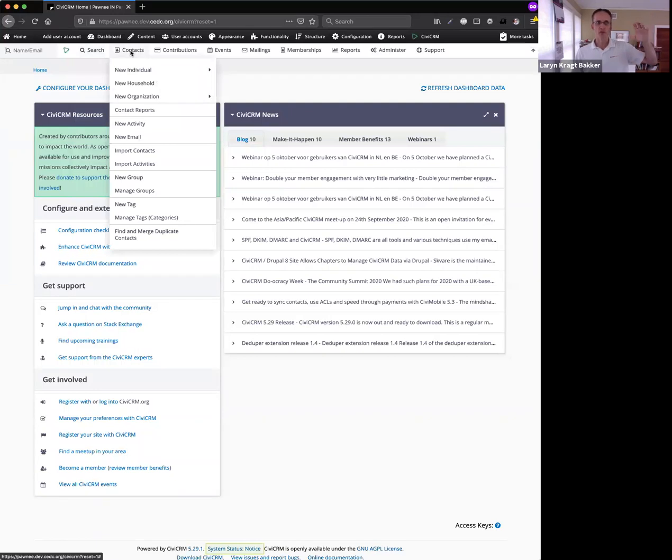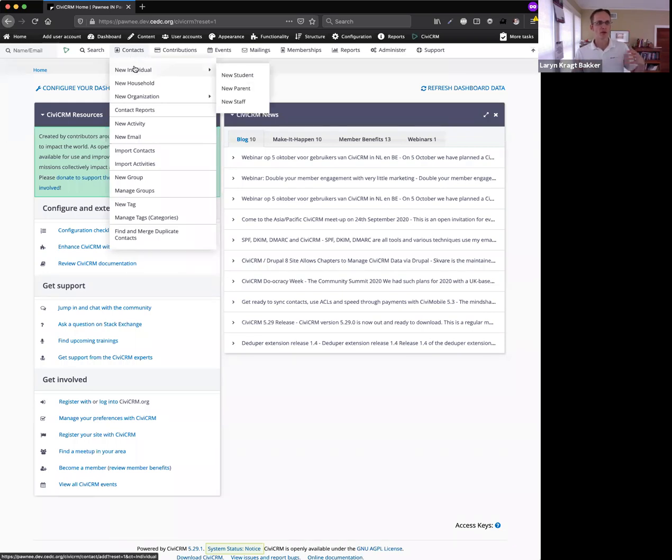In terms of contacts that you can keep in the system here, the default options are individual, household, and organization. Within those, you can customize subtypes of each of those. A household will actually group other individuals within it.